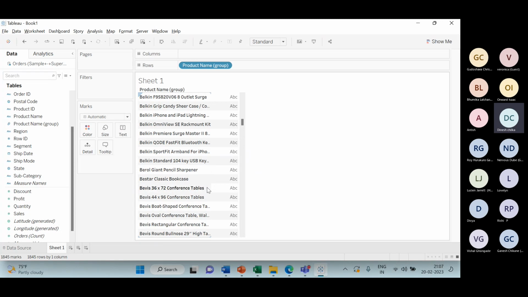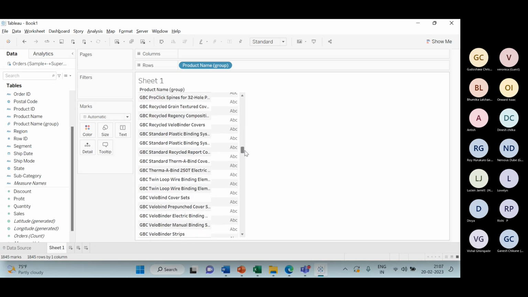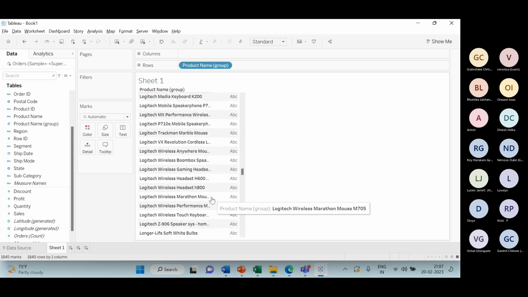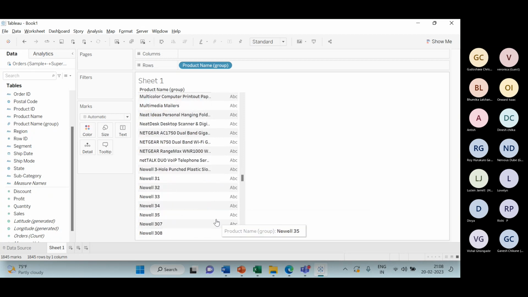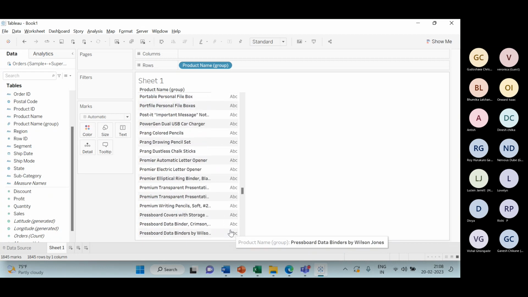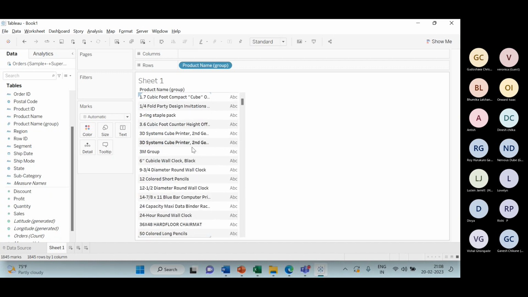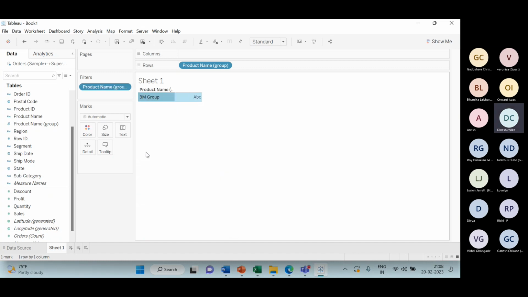Even if all the products are there, you can create a group. If you see, 3M group is totally combined.